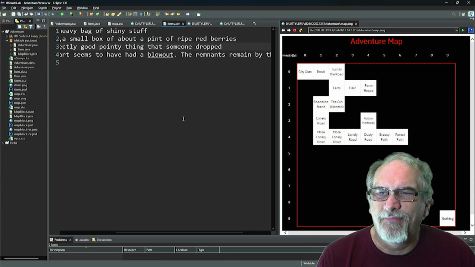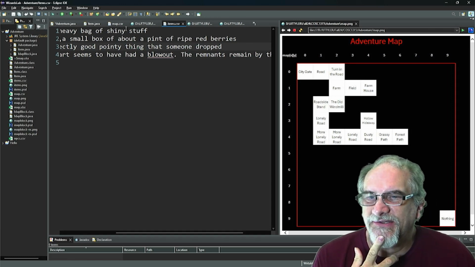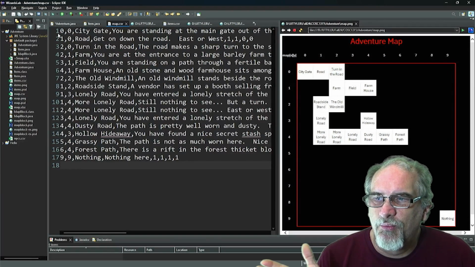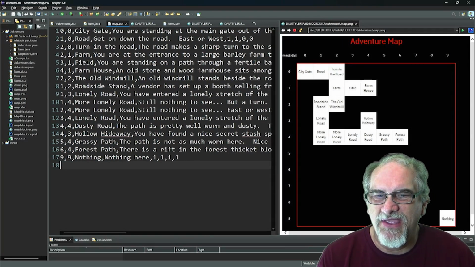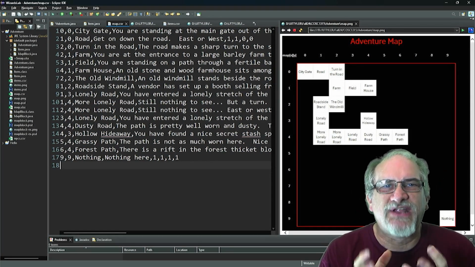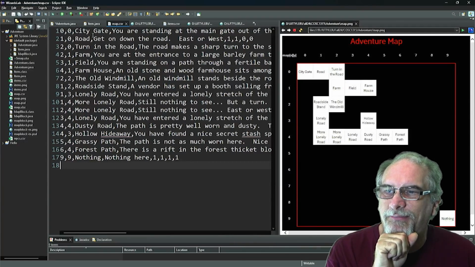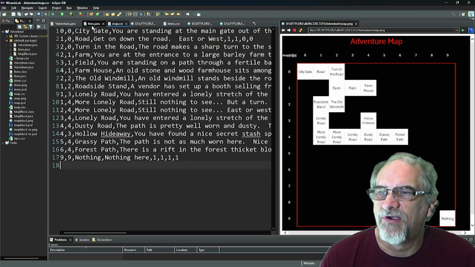Well, for putting it on the map, we have to have some place to put them in memory first. To put it into memory, what are we going to need to do? Well, what did we do with our map? We read each one of these lines in from our file, remember? And as we read them in, there's some place to put them. We had to create a special data structure to hold all these things about that block on the map. We need a similar thing with our data for an item.